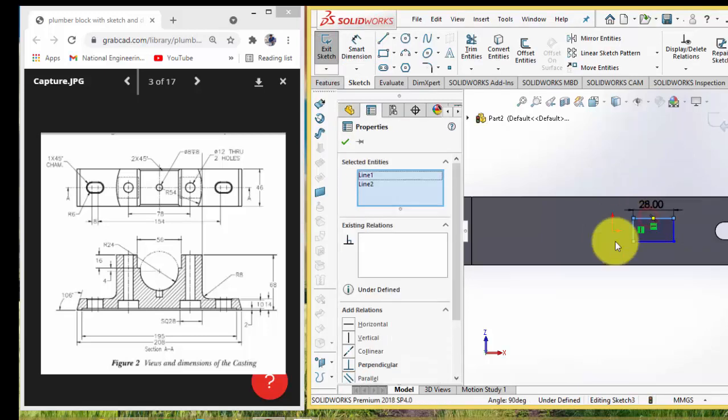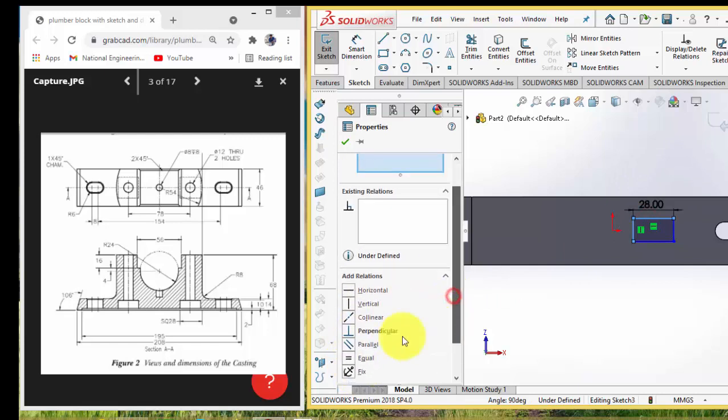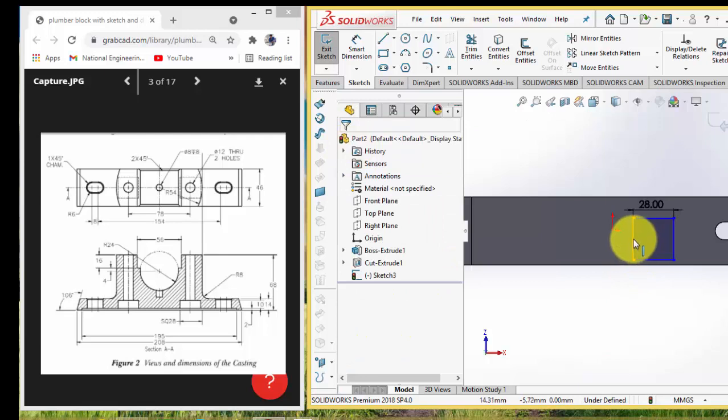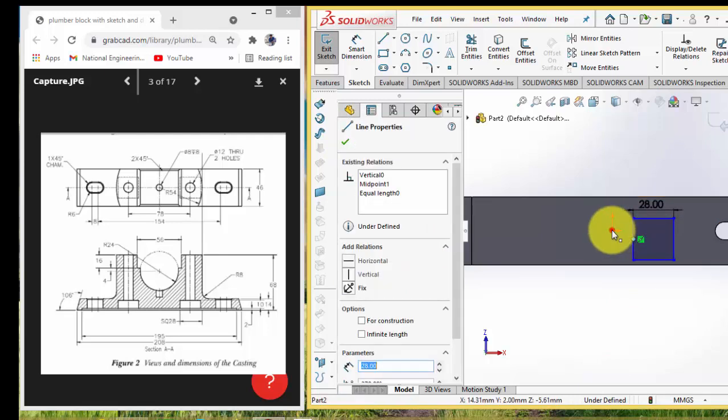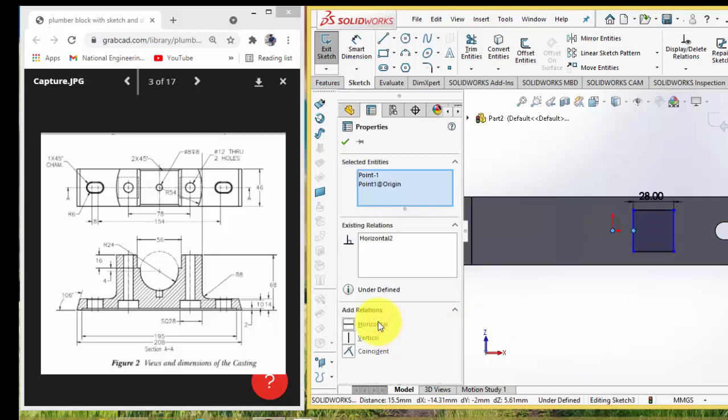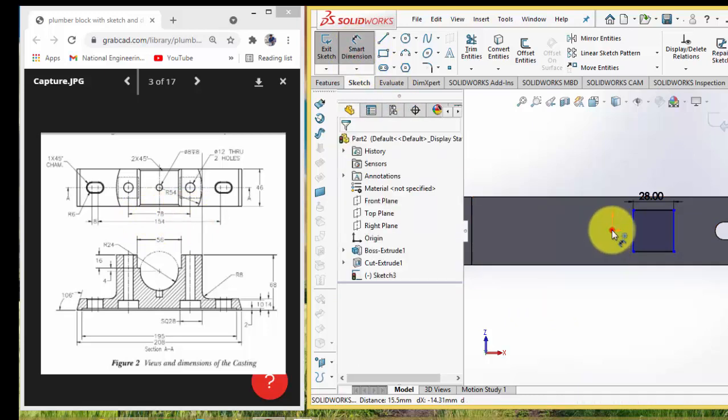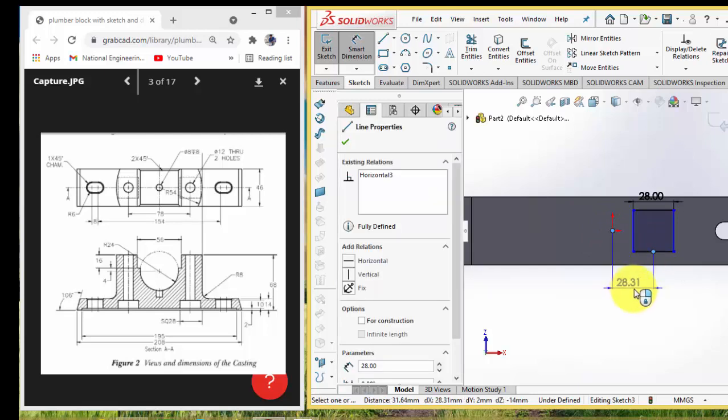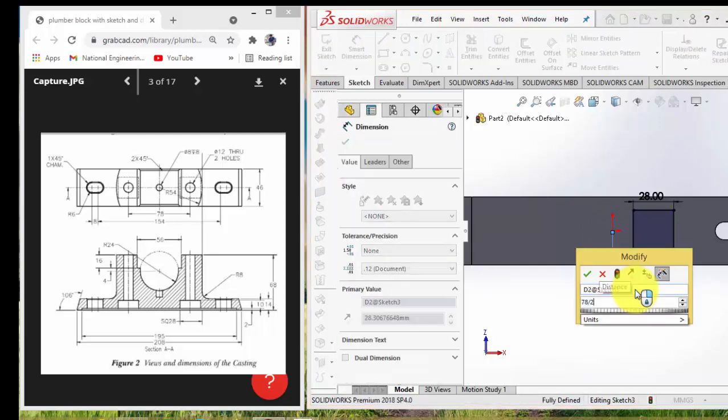This line and this line are equal in length. Okay, the midpoint of this line and this origin are horizontal. Okay, and then we have to define the dimension. This center is 78 mm apart, so the distance between the center and this center is 78 by 2.